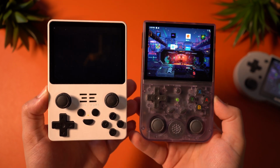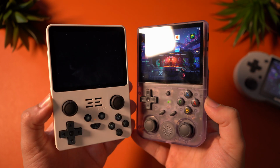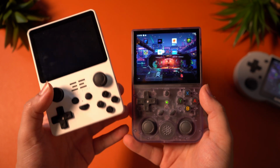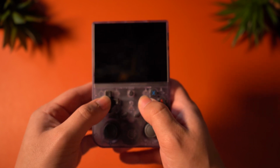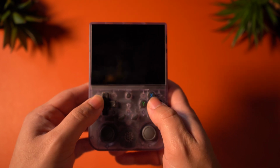Anbernic sent me the transparent purple model, so I can't say that every color will feel the same, but this one feels really nice. Another thing to note is that all of the I/O that you will find here is quite abundant. On the front, you're going to get your typical set of buttons and a speaker right in the middle on the bottom portion. The buttons feel really nice and properly sized for a device like this.